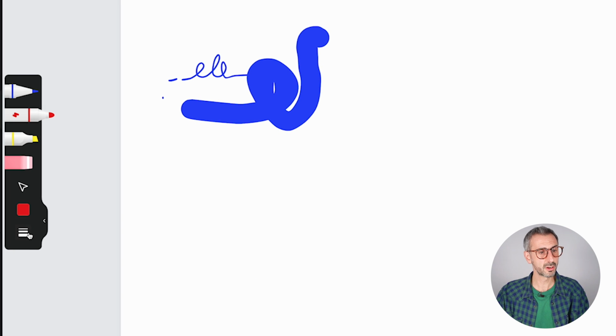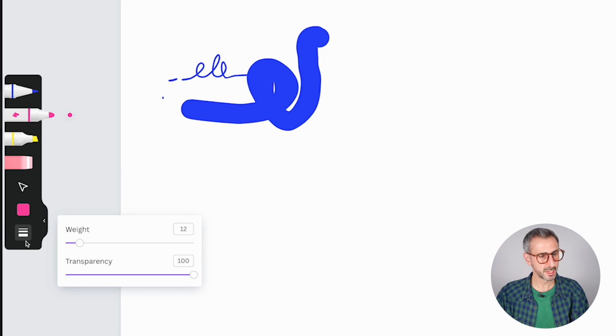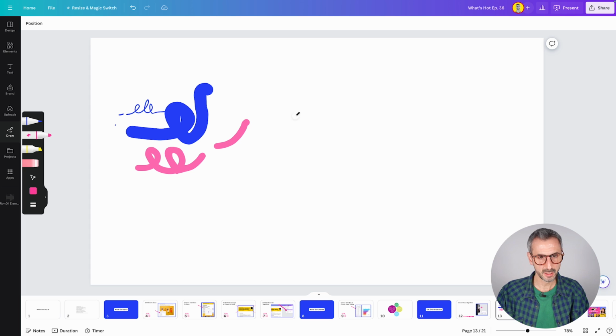If I choose the marker, similarly, let's change this red color for something nicer, this pink, this branded roundy pink color. And I go similarly to the settings here. I'm gonna add more weight to this marker. I'm gonna make it about this big. You can also play around with transparency. And you see this is also represented in that little bubble. I believe this should also show when you use it. See, when you click, the transparency is respected.